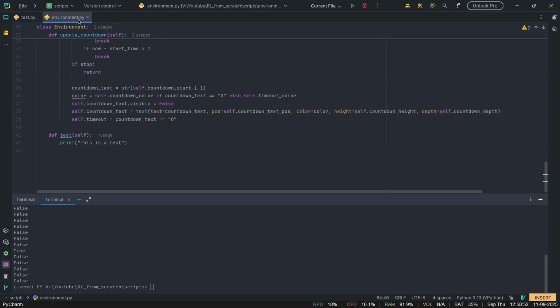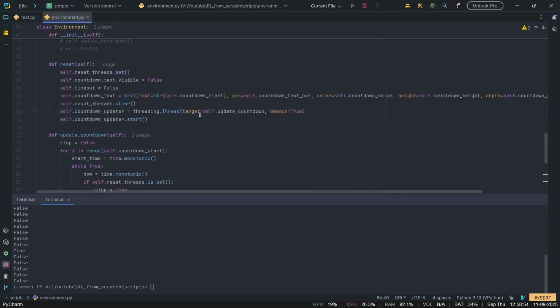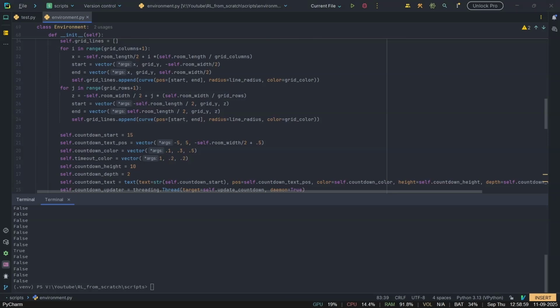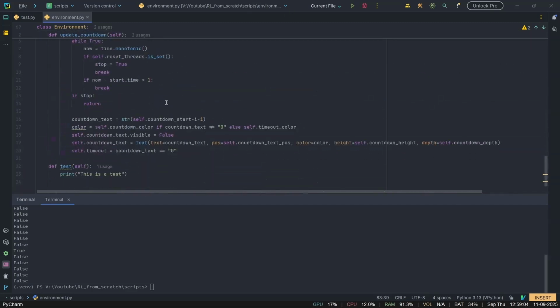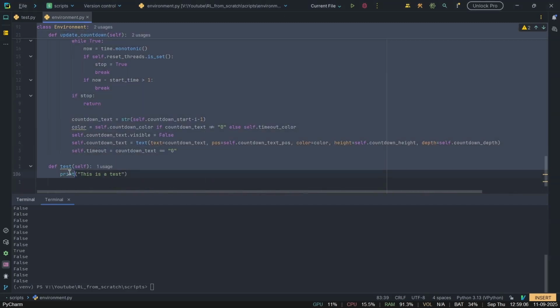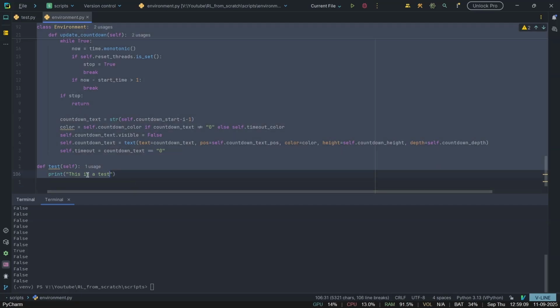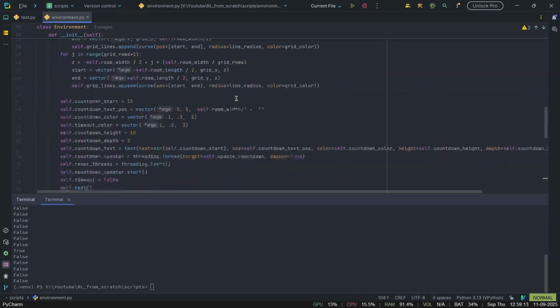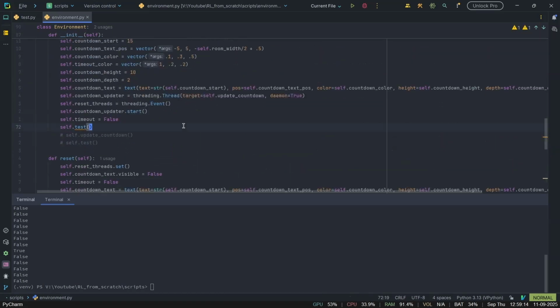And then the last thing we're going to do before ending this episode, we're going to create hexagons on the wall, as you saw in the beginning. So we're going to define another method here. We'll just get rid of this test method here, and we'll stop calling it here also.